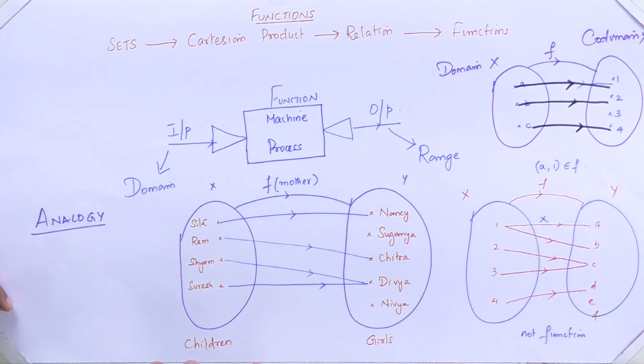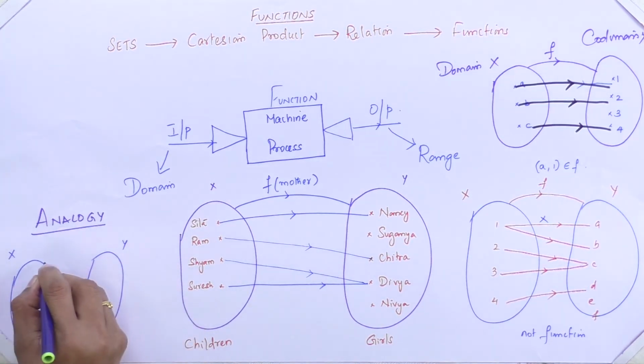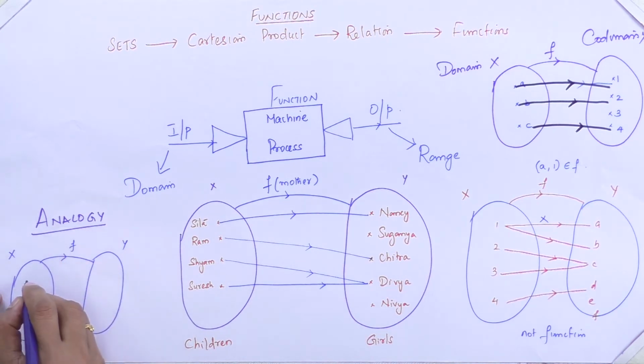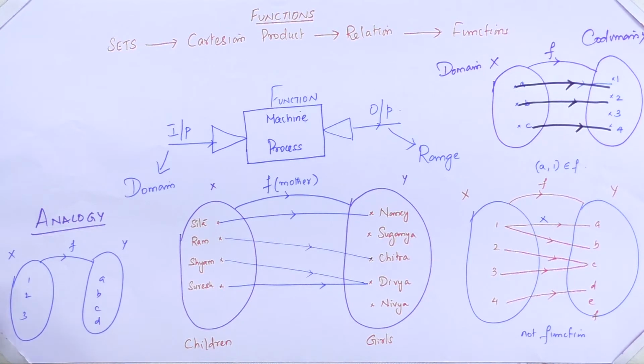And also one more point: each and every element. Again, I will give you an example. Like we have domain, codomain, x, y, this is the function f, 1, 2, 3, here we have A, B, C, D. And now here, see, 1 is assigned onto A and 2 is assigned onto B. So now look at this domain. Oh, I have been left out with the element 3 free. It does not have any image in my codomain set. Is it a function or not? So you may be wondering.